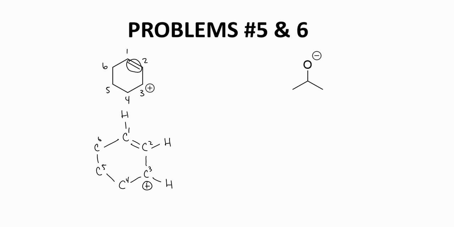So carbon 4 is shown with 2 bonds. It needs 2 additional bonds, both to hydrogen, to complete its octet. Carbon 5 is in the exact same situation. Give it 2 hydrogens, and carbon 6 needs 2 hydrogens. So that's a bit larger structure, but that's how we can handle a formal charge, specifically a carbocation.